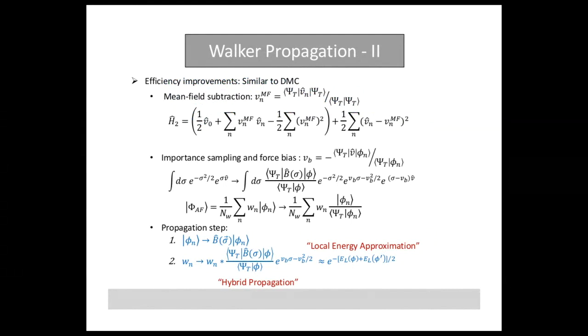The other part that's important is importance sampling and force bias. This is identical to diffusion Monte Carlo. It's the idea that if we sample these fields completely blind, in a completely uniform distribution, we're going to be going most of the time through space where there is no meaning, where the space is not important. So the best way to sample is to bias the sampling towards places where we have some idea that there is importance, and usually the trial wave function gives us a very good sampling bias.